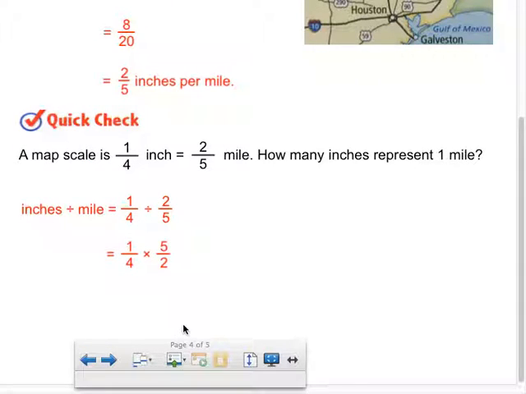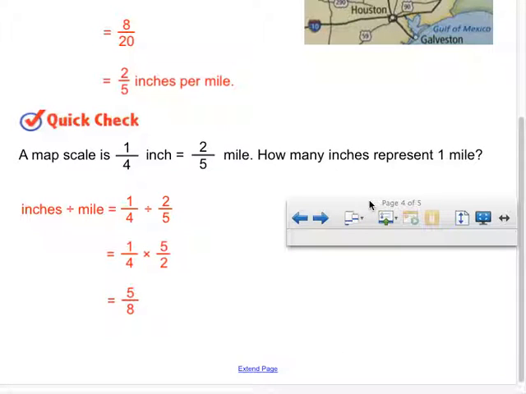I can easily do it in my head. Okay, so what is it? 5/8. Nice. It is 5/8. And then remember, we only get partial credit at this point. To get full credit, we need to label our units. What are the units going to be? How many inches? Wait, inches per mile. Nice. Inches per mile. Very good. Okay, and that is the end of our lesson.